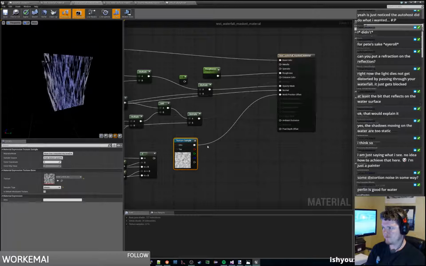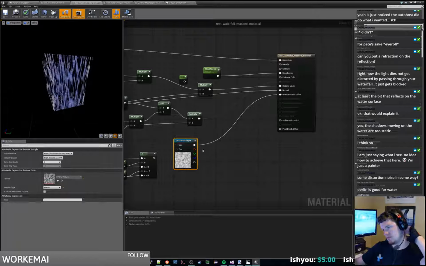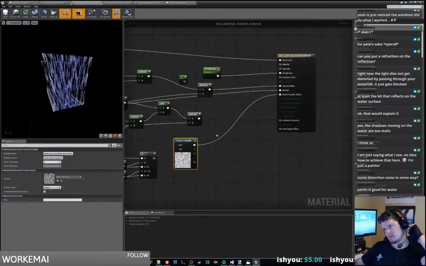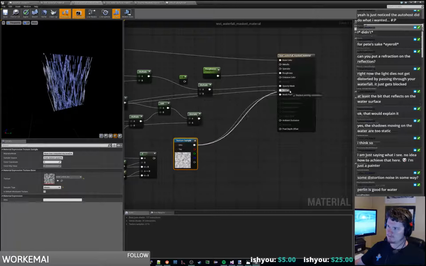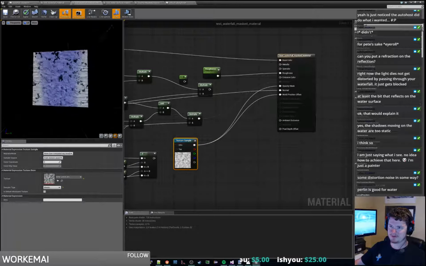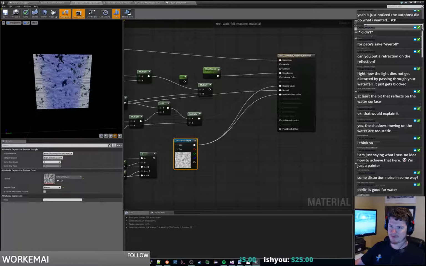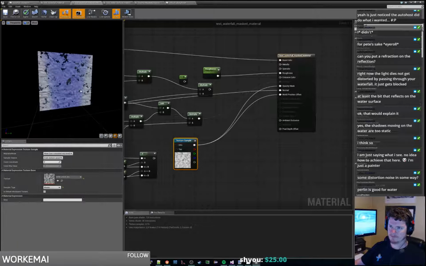So if we just had the opacity mask be noise, that's not really what we want.